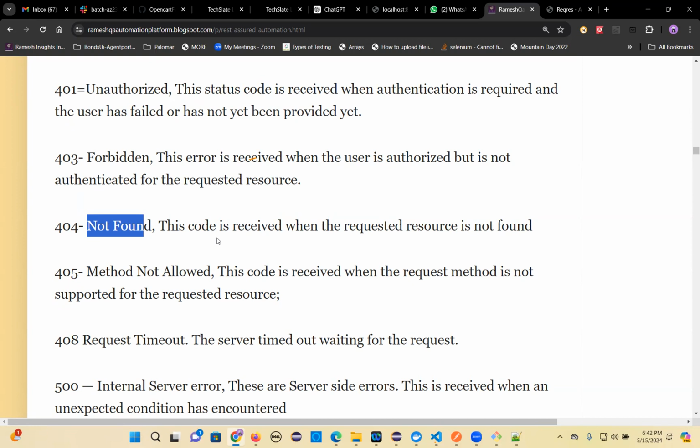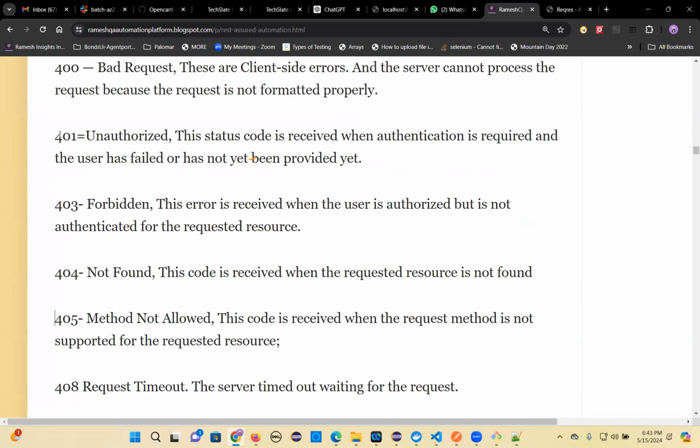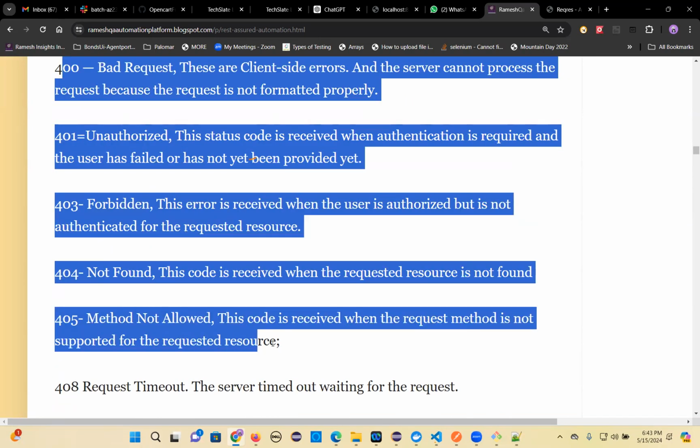It is post related, but you are calling the get method. Then you will get a 405 method not allowed. For example, for a create user request, you are calling the API endpoint but giving a get method. That is not supported. So that is the 405 method not allowed. If you know this in the 400 series, that's more than enough. Okay.